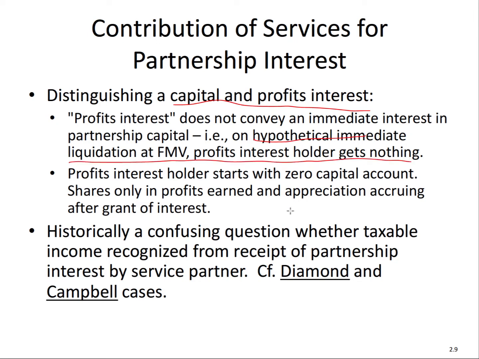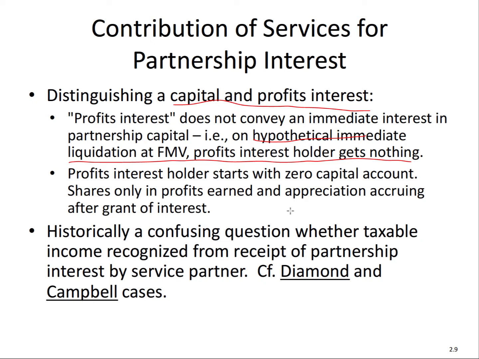Versus a capital interest is the opposite of that. You actually have a capital balance. You have to contribute capital. So a profits interest means that, okay, when the partnership gets profits later on in the future, you're going to share in those profits. A capital interest means that you do have a capital value, so you have to share profits and losses, and upon liquidation, you actually do get your capital value back. So those of you that are accounting students out there, you might remember that for partnership accounting, when we allocate liquidation, the last step is always based on capital.